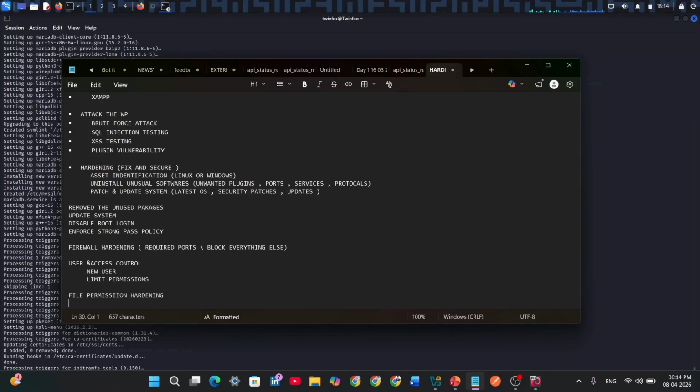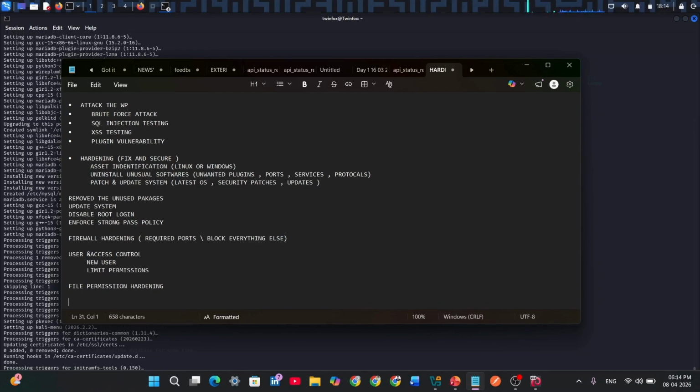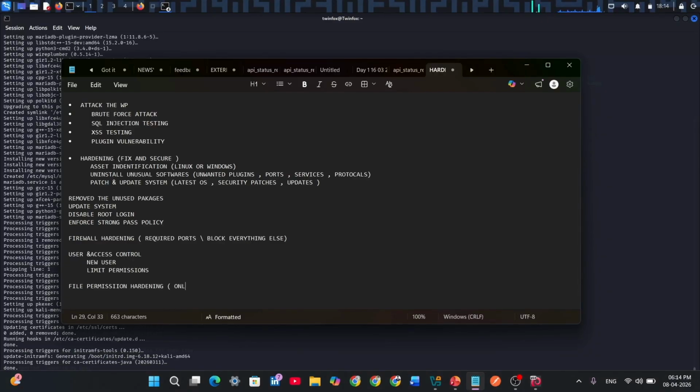In this, we use permissions so that only owners can read and write.